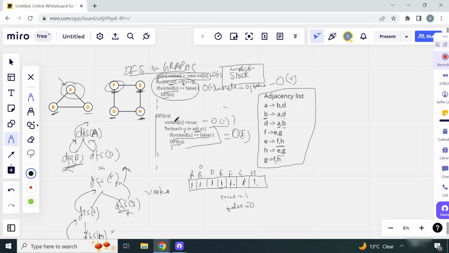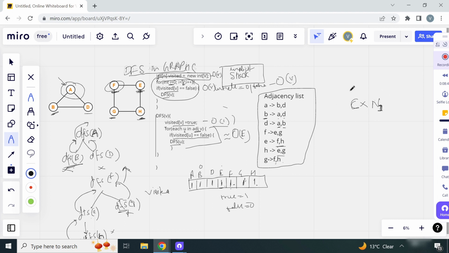In another way, whenever we are doing DFS, we are reaching every node and doing a constant amount of work, that is marking visited equal to true, so it will be C. And we are doing some iterations in this for loop, which will be different for each node.